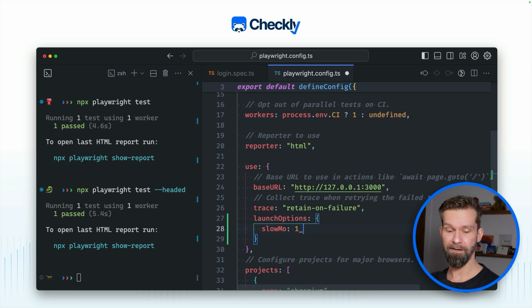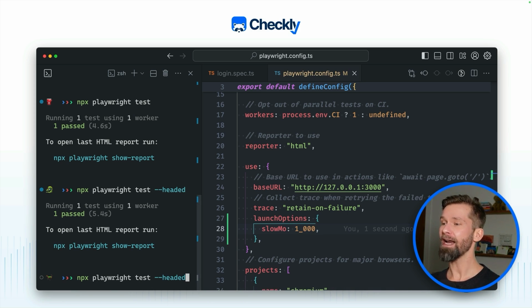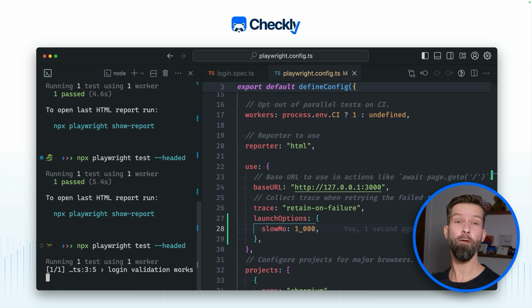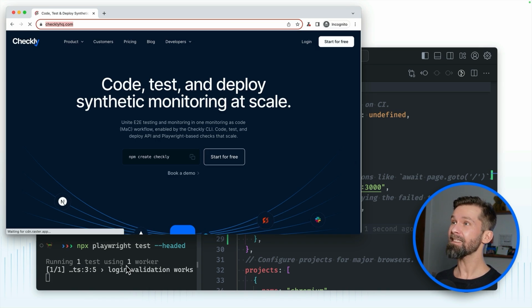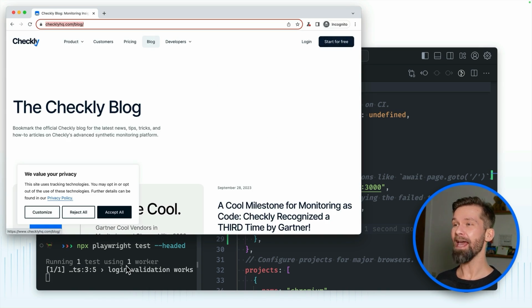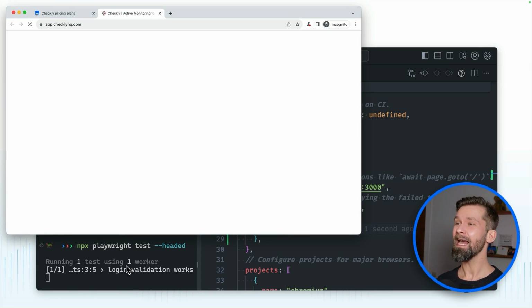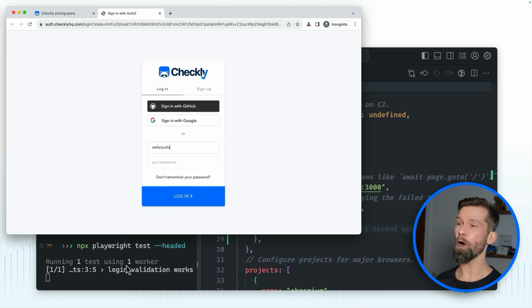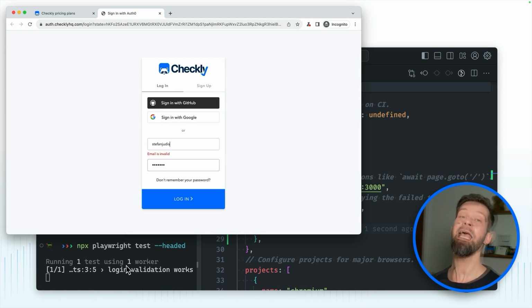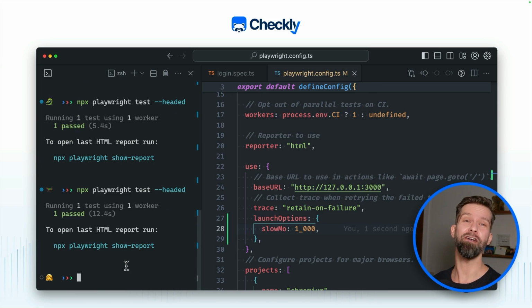So when we now give it 1,000 milliseconds, we can hit save, and we will now run our test case again in headful mode to watch the browser. This test case is now running at a human digestible speed, and we can follow along and see what is happening in this test case. And I think this can sometimes be very valuable.